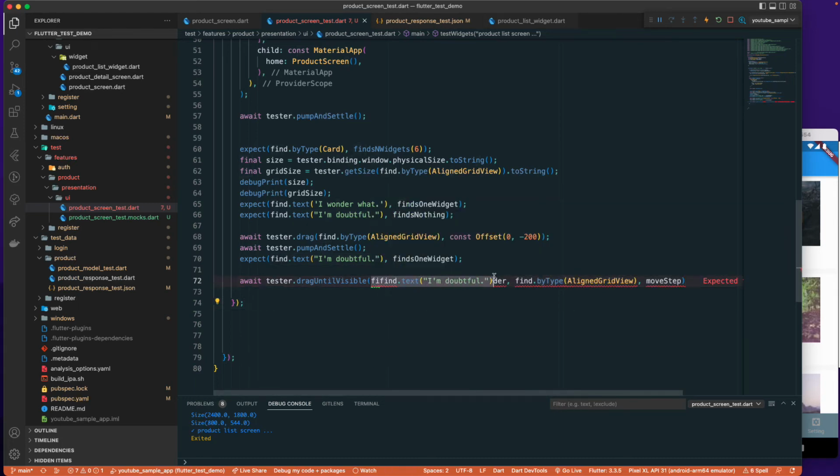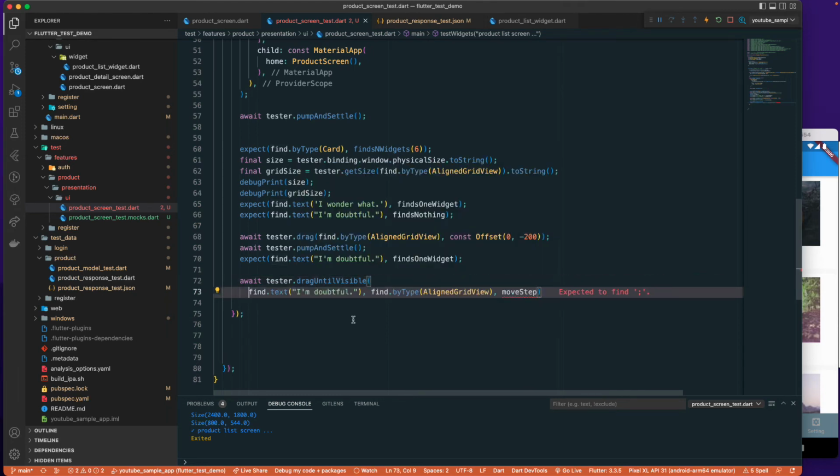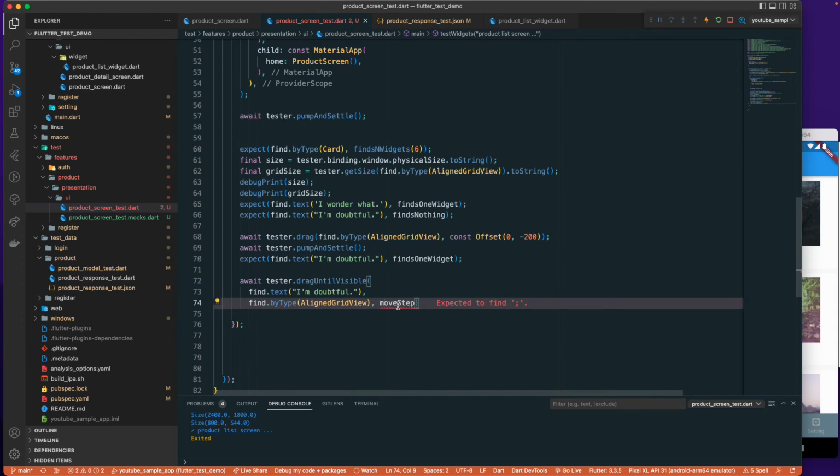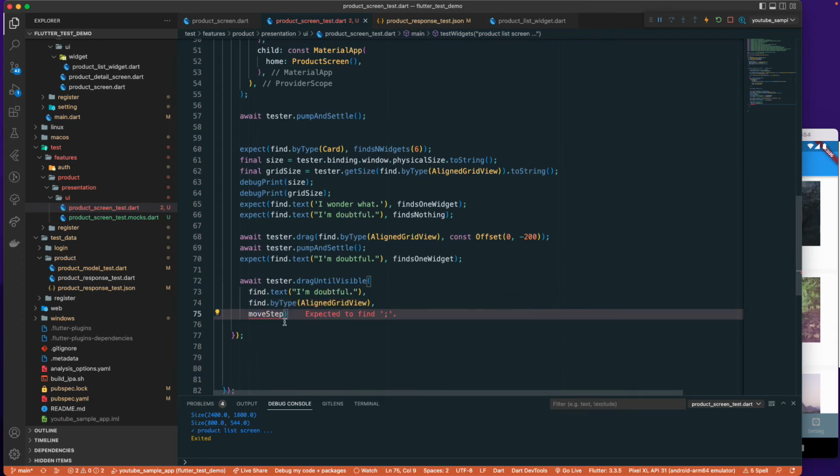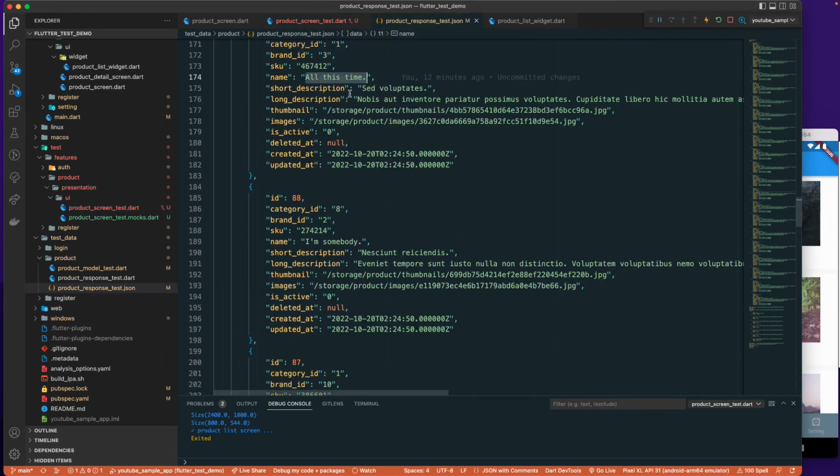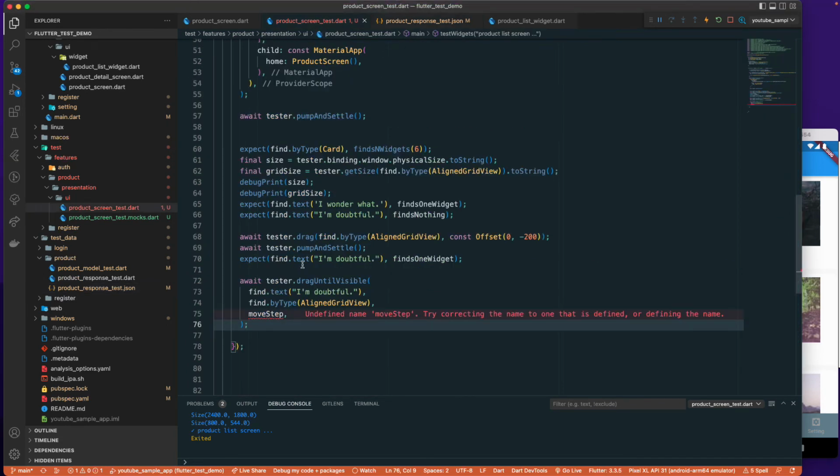So I made a mistake over here. This is our text that we are going to find, this will be our view, and this will be our move steps. Let me arrange it properly first, and let's find that particular text we need to find. Let's drag it somewhere over there and try to find that text from here.